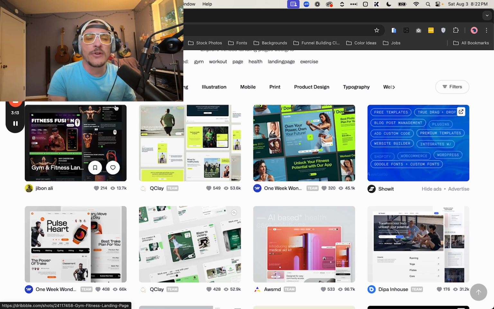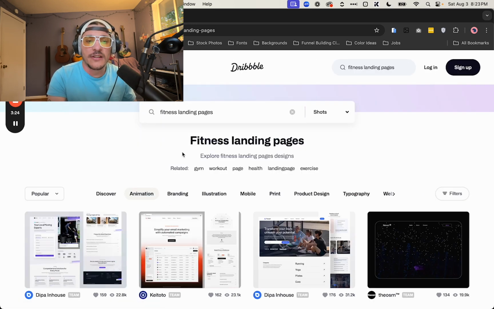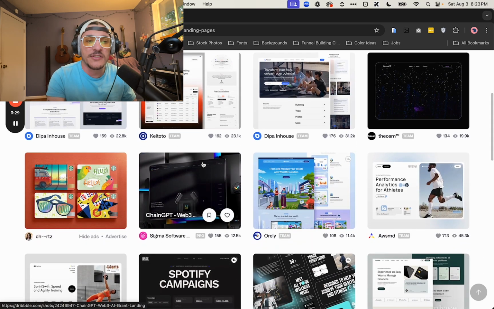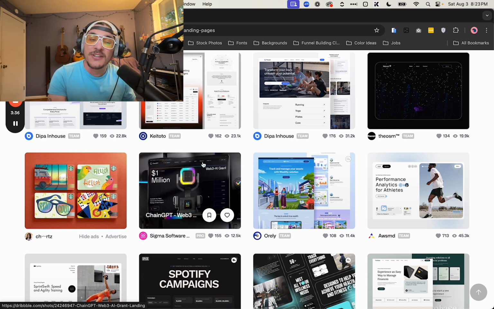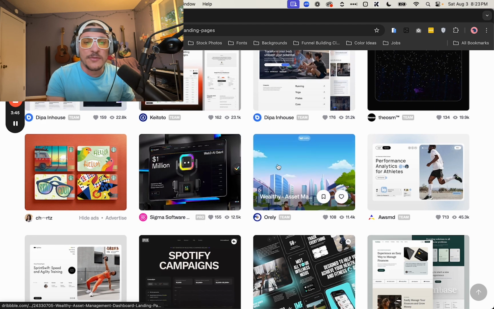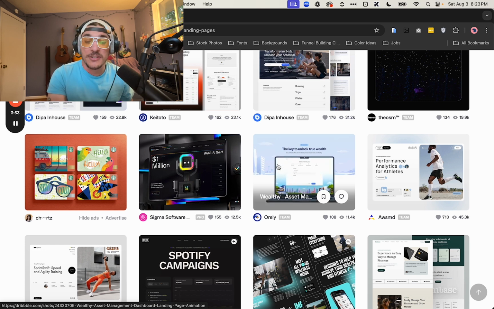Another cool thing you could do within Dribbble is switch up the search types. So you can filter in on people that are doing things like animation, for example. If we click on animation, now the search is going to be fitness landing pages that have some sort of animation to them. As we look at these pages, you'll see the animation in real time. It helped a little bit that in our first search, the landing page we clicked on already had animation. But all of these, as we hover over them, should already have that animation involved. And that's just another key of inspiration. I truly believe that animation really brings your design to the next level. So keep that in mind when you are designing a funnel.